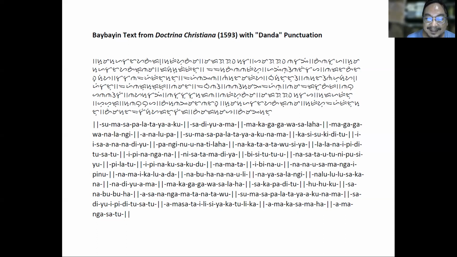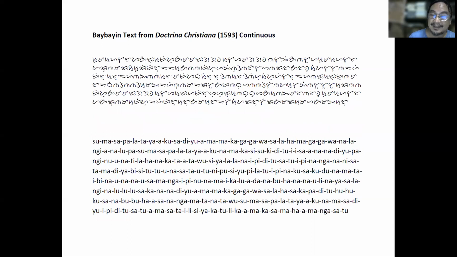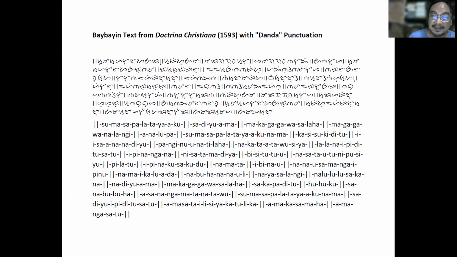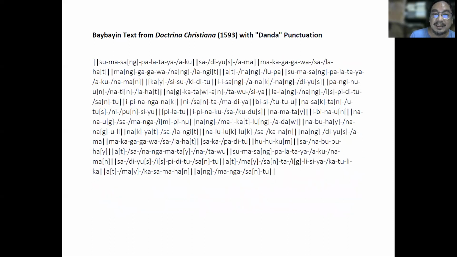You see, it doesn't mark out sentences. It allows us to process a Danda text in smaller chunks, in smaller pieces, so that we can interpret these pieces more easily, as opposed to having no Danda at all, which is very difficult to read, right? So this is a version with Danda punctuation. Now, after processing such a text, going through it, we can try to add more. Here there's Danda punctuation, and we've added, according to our interpretation, the independent consonants.